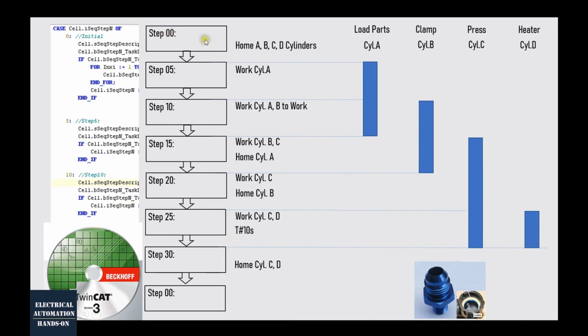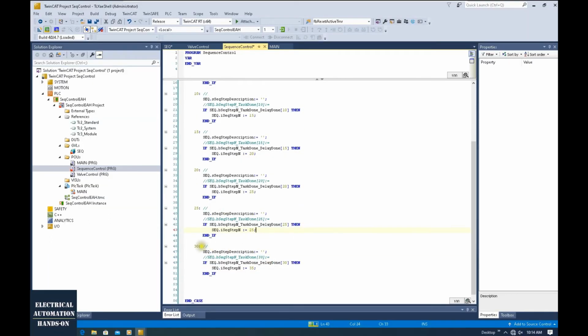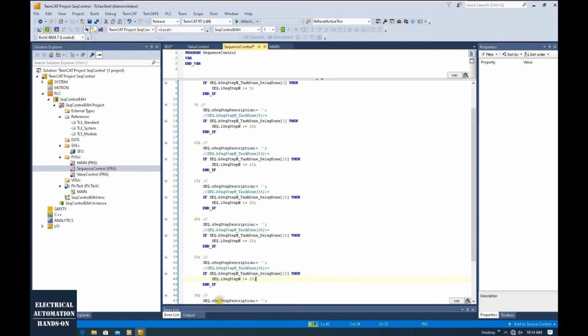As we can see, the steps go 0, 5, 10, 15, 20, 25, 30. Once we reach 30, we go back to 0. Basically this allows the run to work as a chain, moving back to the top. So at the end of 30, if some conditions are reached at step 30, the sequence will move to 0. Going back to here, once it's 30 and the timer task is done, we move the step number to 0.